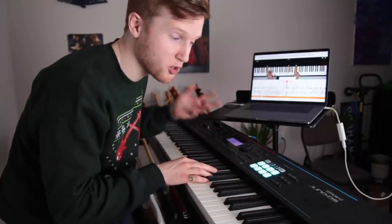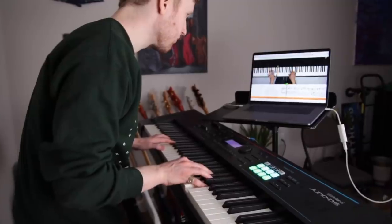Hey guys, so right now I'm trying to learn the Tetris theme using Flowkey. The first thing I'm gonna do is play through the whole thing in wait mode, which is basically where the app listens to what I'm playing and then it only moves the music along if I play the right note.